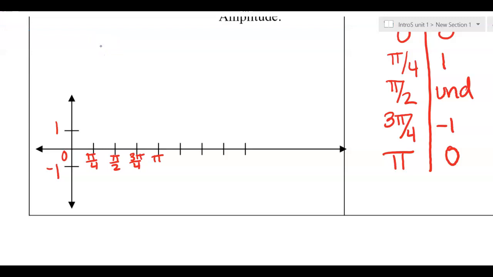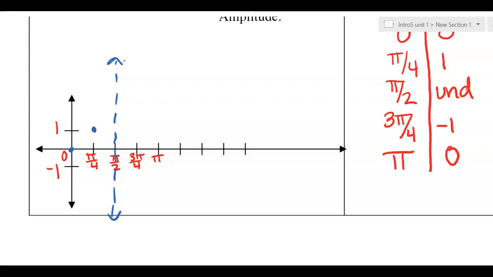Okay, so I'm going to plot the points that we have from the parent, okay? So we have at 0, we should be at 0. So I'm going to plot the point 0, 0. At pi/4, I'm supposed to be at 1. So I'm going to plot the point pi/4, 1. And then at pi/2, it says undefined. So what did we say happens when you're saying something on the graph is undefined? Yeah, asymptote. You're literally not allowed to plug in that x, so it breaks apart your graph, and we mark it with like this dashed line saying like, nope, nothing can be plugged in here. This is undefined, not allowed, okay?